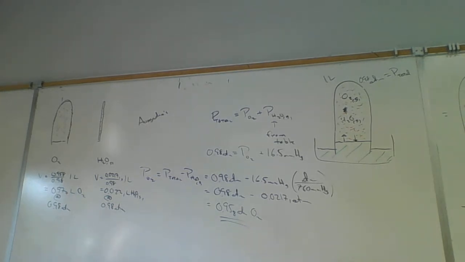Don't worry about it too much if this doesn't make any sense. If it doesn't make any sense, the calculations are really, really simple for Dalton's law. The calculation for Dalton's law looks like this: P total is the sum of the partial pressures. This is the kind of level of calculation that you have.